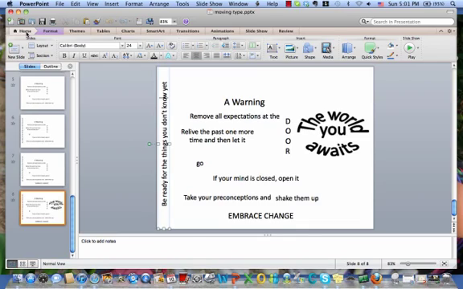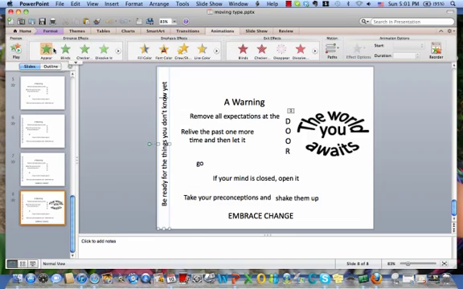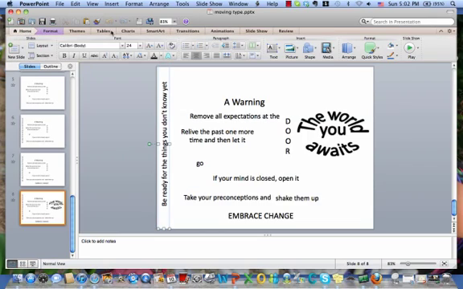To give movements, students will use animations. You can find that by going to Animations and using these entrance effects over here on the left. Students can experiment with different ones and pick the ones that are best for the words. Students will also need to think about the color and fonts that they use. You find that by going home. Colors are over here, and then fonts are right up top.